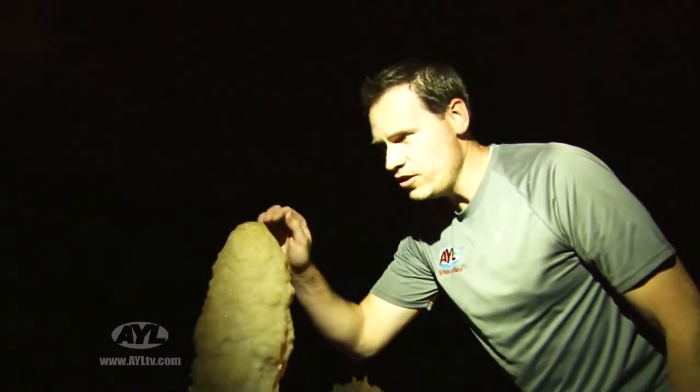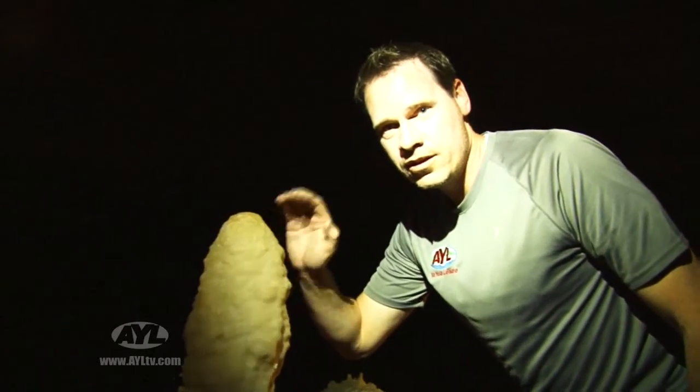And there are other unique features about the cave that will really raise your eyebrows, particularly the musical quality of some of the formations. Okay, listen to this — I don't know if you can hear it. Can you hear that? It's just playing that note right off of this stalagmite.